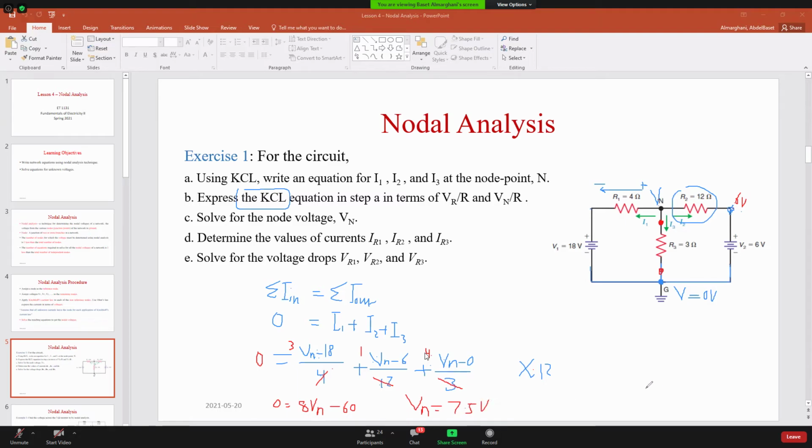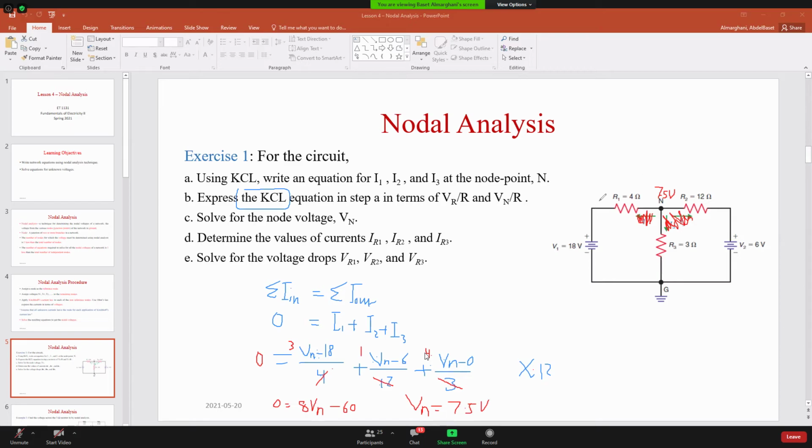Now once you did the analysis and you find the nodal voltage, erase everything you did. I finished the analysis. The voltage at even those guys that I used. This is 7.5 volt. This is what I got.